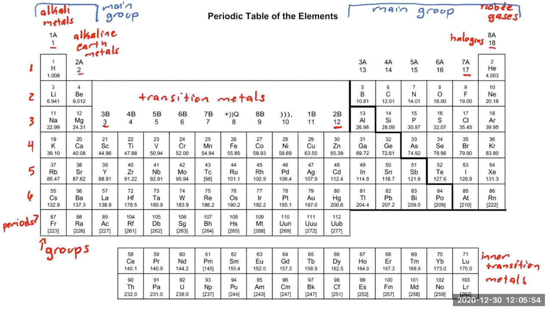And they differ in their chemistry a little bit than the transition metals or the inner transition metals. The main group elements are a lot more predictable in their chemistry. For example, they tend to form ions in a lot more predictable pattern versus our transition metals. So the main groups form their ions in order to get to the same number of electrons as the nearest noble gas.